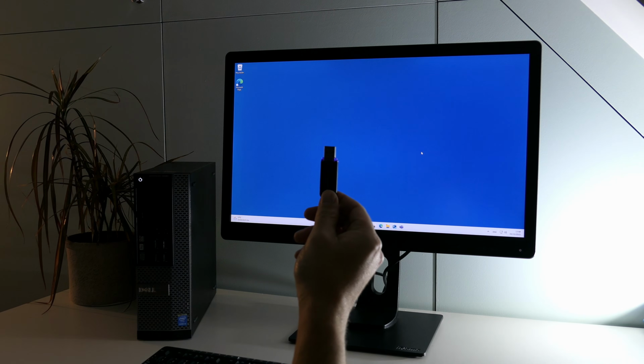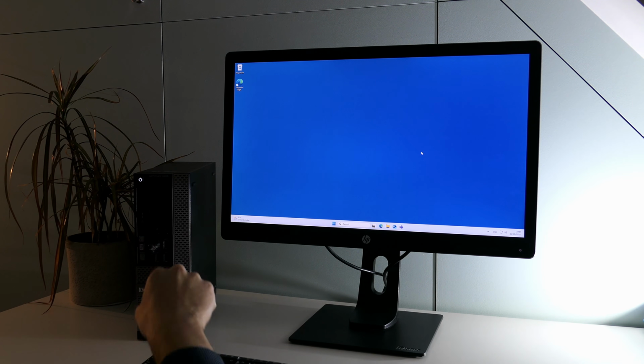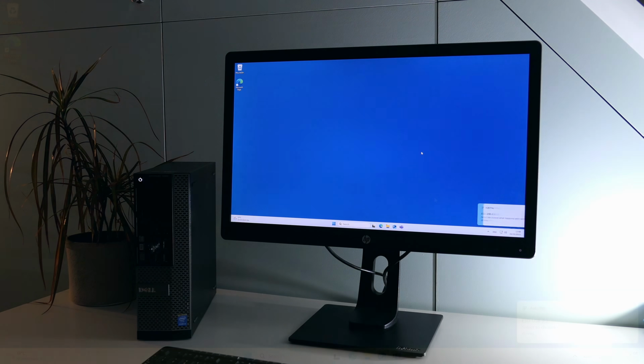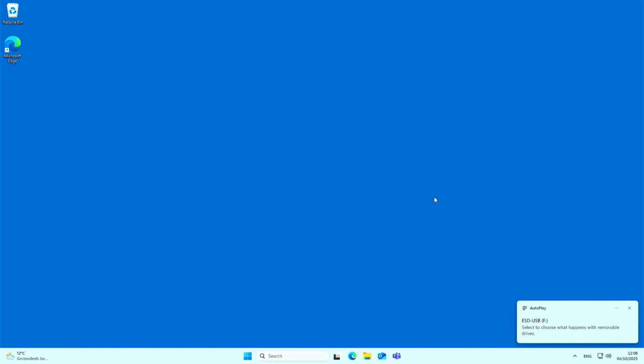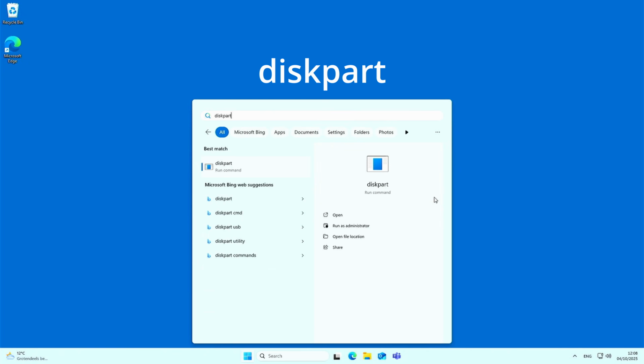Now, before we rush into creating that USB drive for a bootable Windows 11 installer, let's clean it up first. Although this step is optional, it could prevent some problems with leftover settings or weird partitioning on it. To do so, first insert the USB drive in your PC, then start diskpart by pressing the Start key, typing diskpart, and pressing Enter.